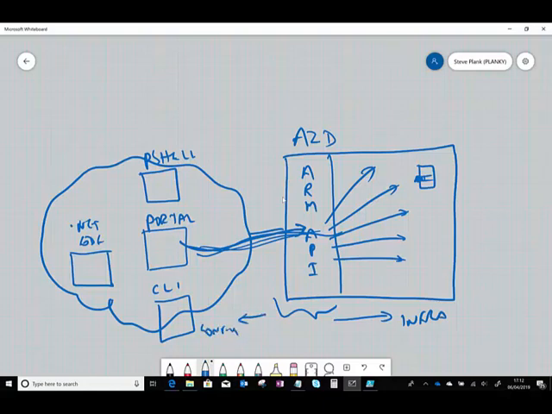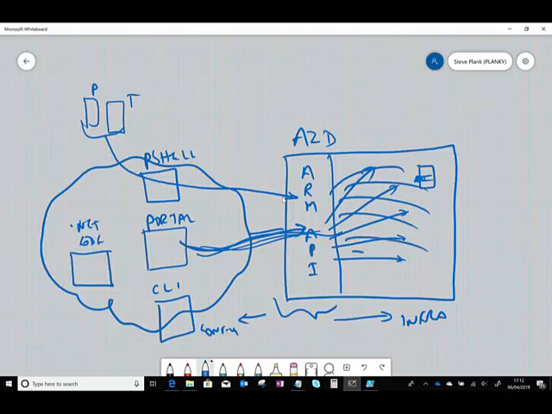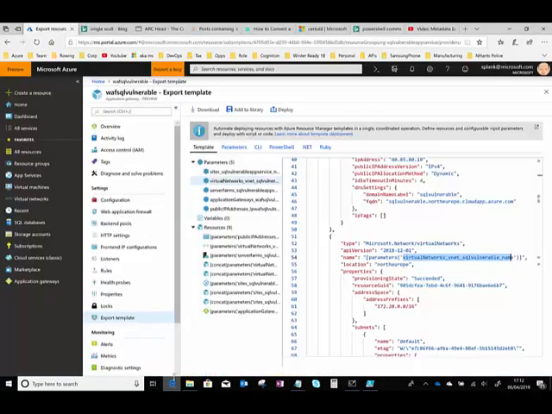So the way that you use this is that with PowerShell, for example, you create the files I was just telling you about, the template and the parameters file, and you use a PowerShell command to pass those into this ARM front end, and it will then go away and do all the magic behind the scenes to make these things happen. And you don't have to use PowerShell. If I show you in the portal, where do we go to? Export template. We've got the template, we've got the parameters file.